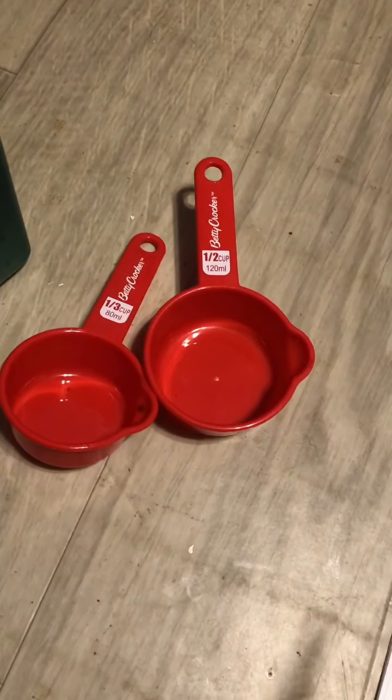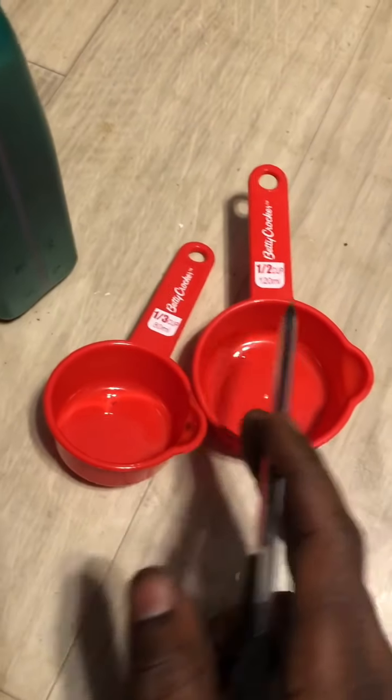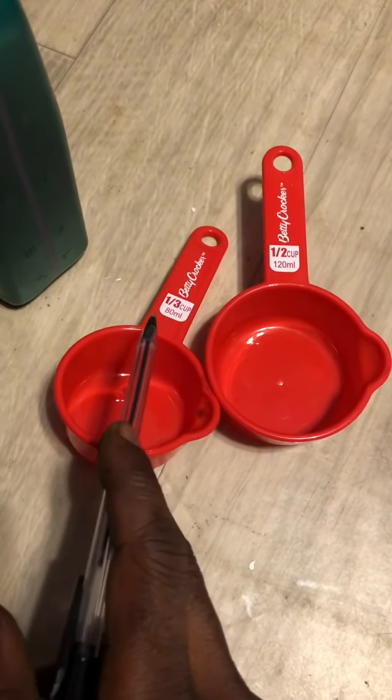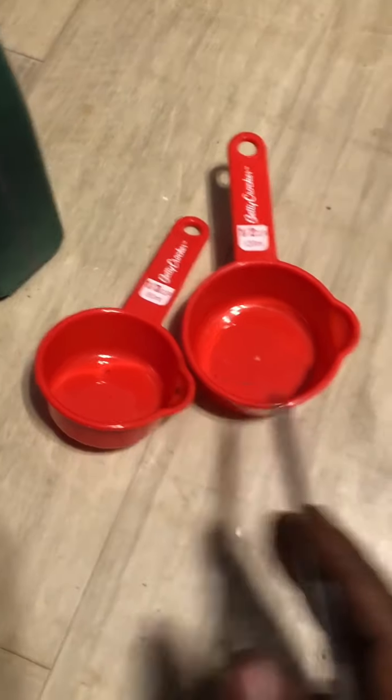Okay, so the reason I got these two measuring cups: you got 120 milliliters right here, 80 mils right there. I'm gonna add both of them together. 120 plus 80 gives me 200 mils right here.